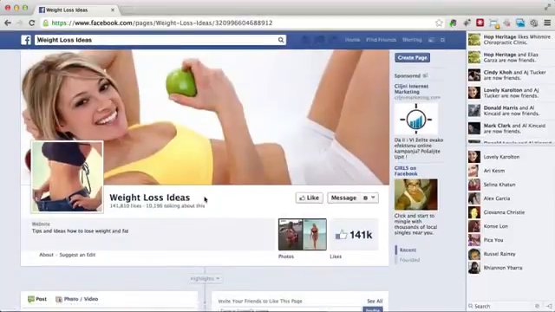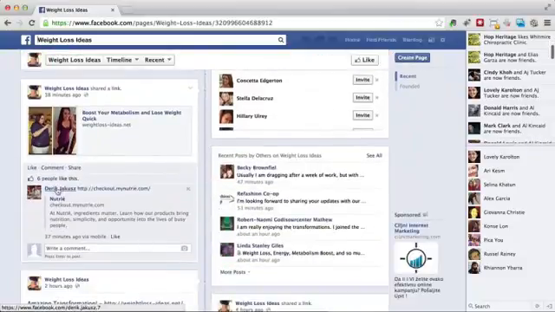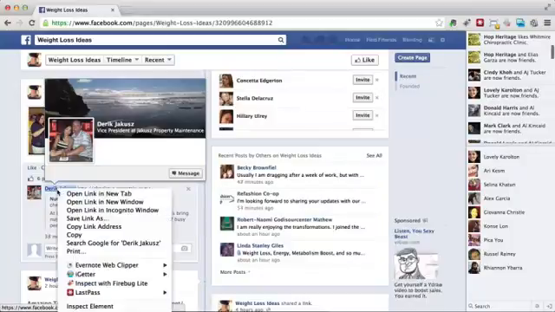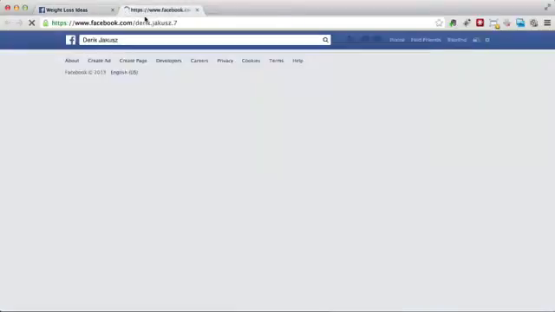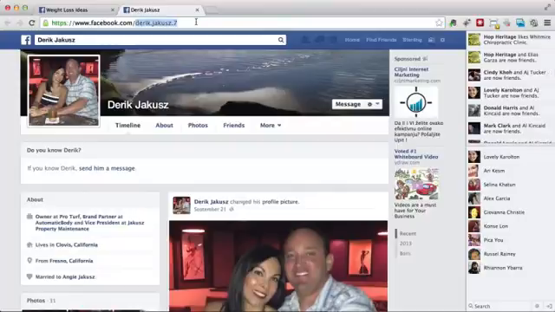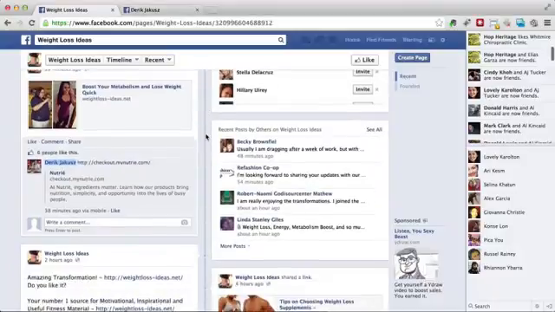The good thing about Facebook custom audiences is that Facebook pretty much lets you target any person you want. For example, if you want to target this guy, Derek, you can do that. You can just copy his Facebook page ID. Let's open it in a new tab. We can just copy his Facebook username and then with our ad, we can target this person. We can specify exactly which people we want to target. That's really the powerful thing about Facebook custom audiences.